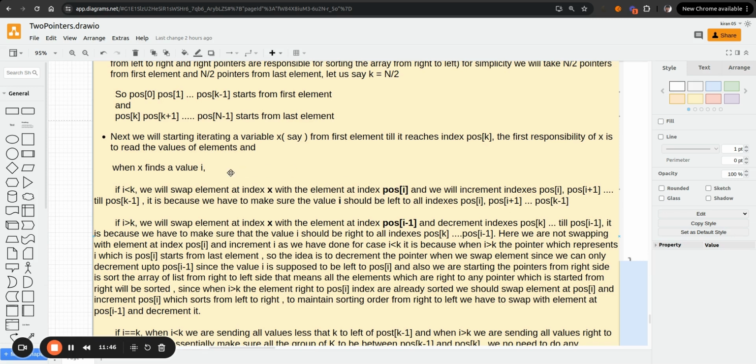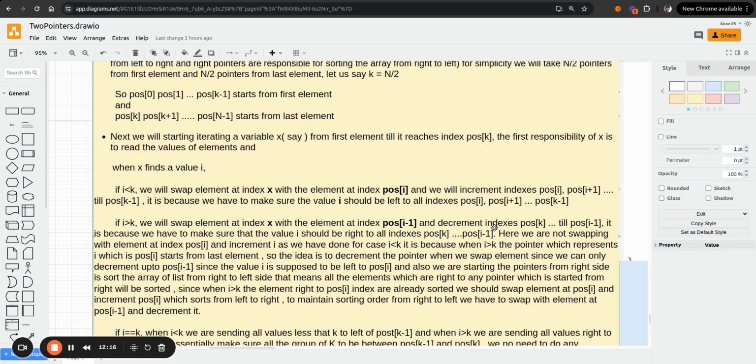Now, what if I is greater than k? Here as well our code is the same. We have to send this I to the left of the pointer, the index pos of I. To do that, we'll be swapping the element at index x, which is I, with the element at index pos of I minus 1, and then we'll be decrementing this pos of I minus 1.